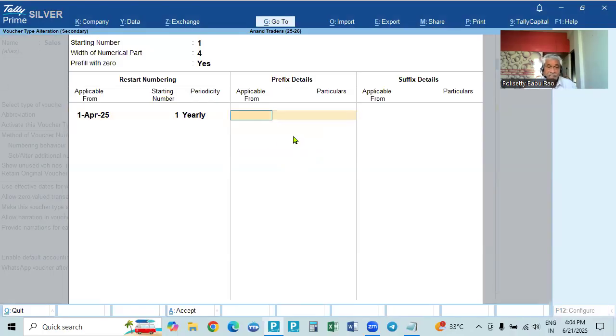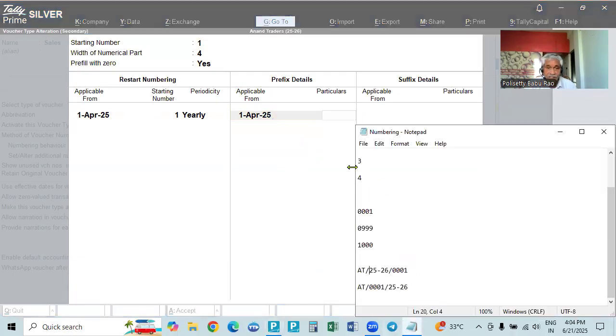And next, again come to this. This is about the numbering. And before the number or after the number, if you want any special format, then here 1, 4, 25. What can you do? We can do it in two ways. If you want to give only the zeros, it's already given, so you need not give it. This is required for giving any special format before the number and after. If you don't have anything, only numbering here: total digits 4, starting with 1, and prefix with 0. You make that and accept.